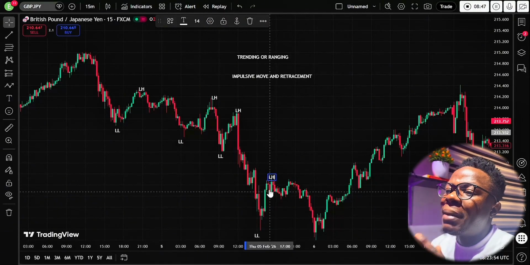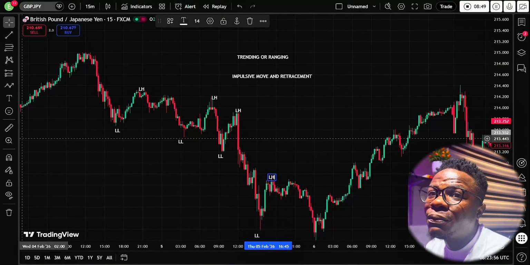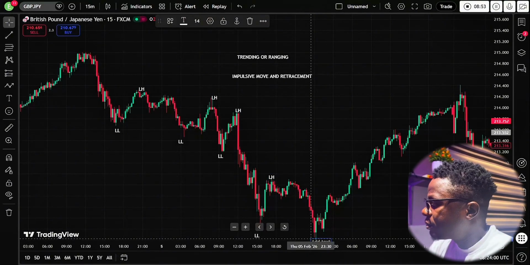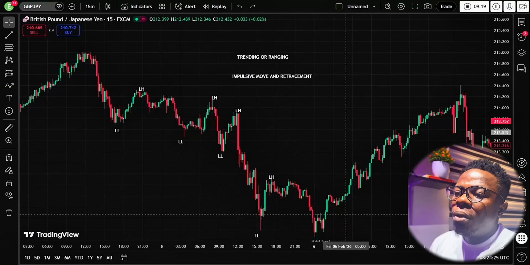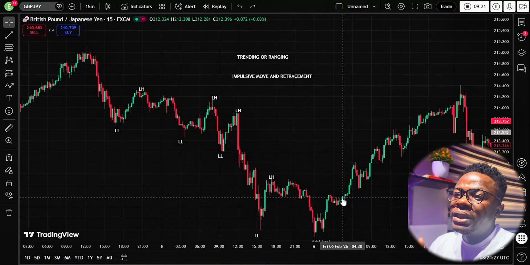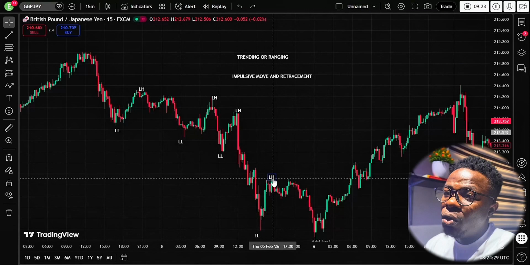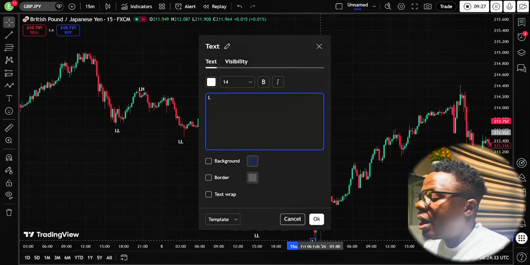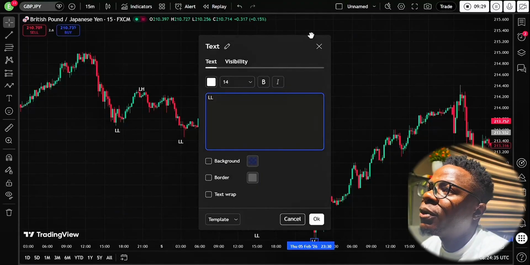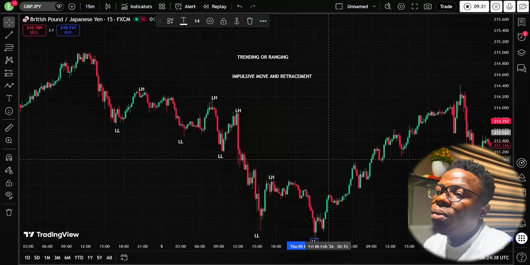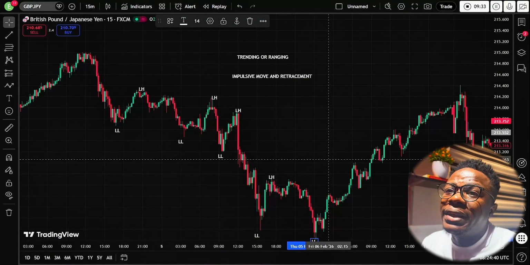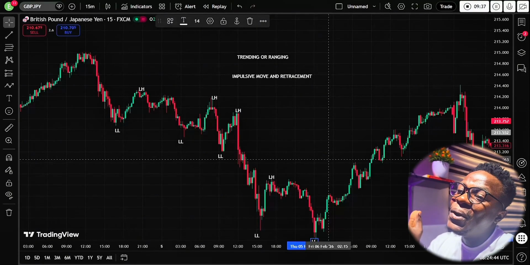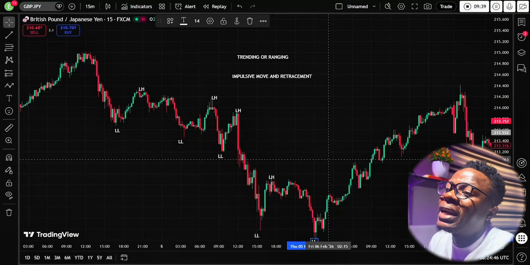Now something happened. The market pushed to the downside again to form another lower low, a new low below it. Now, looking at this, the market formed a new lower low, lower high, and then it pushed downward to form what? Your lower low. A new lower low was formed here. Now, ideally, because the overall sentiment is towards the downside, you are expecting the market to form a new lower high so that the move downward can continue.